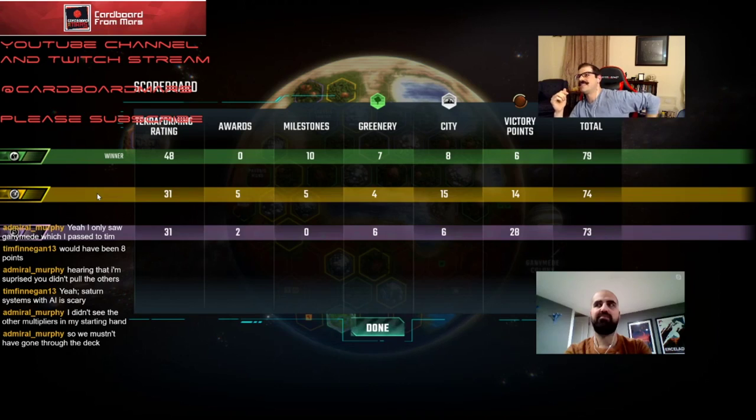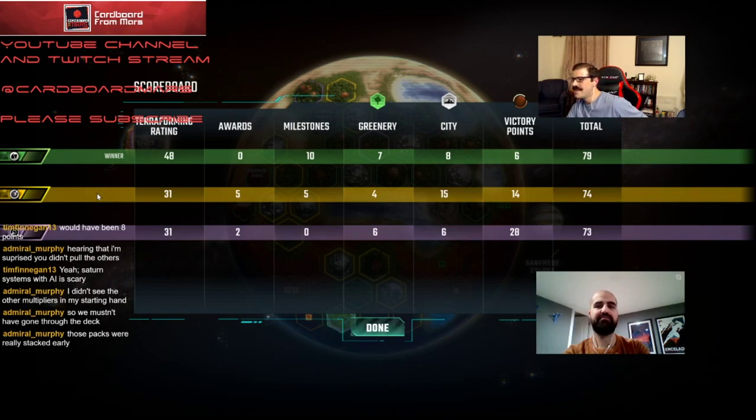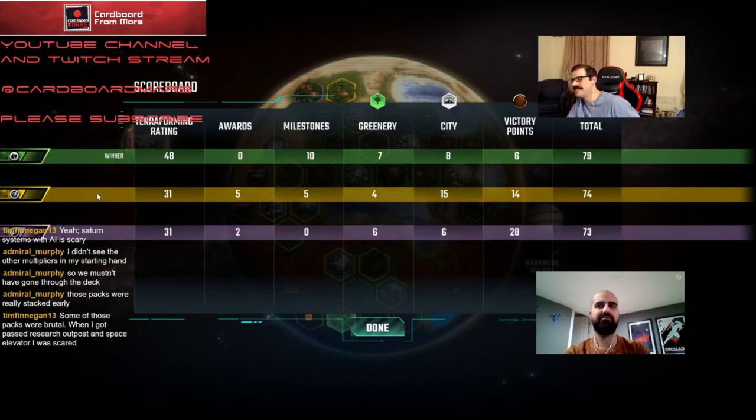It also sucks that some of those packs were so stacked in the first four. That's the worst situation in a draft, when you open up a pack with four great cards and you take one and you know that both people are going to get good cards. That happened to us twice. One of them was Colony Ship versus Immigrant City. And in retrospect, I think it would have been better. The other one, Tim, was a pack where we opened Research Outpost, Space Elevator, and AI Central. Those are really bad drafts because you got a great card, but both of your opponents got a great card. And there were lots of first drafts where the second pack sent to us had very little in it that was good.